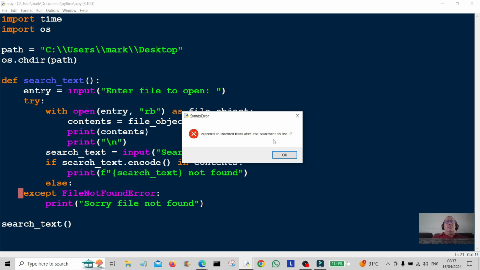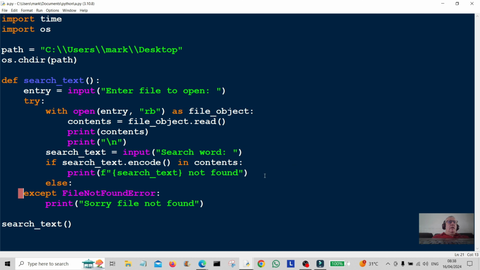Expected an indented block, line 17. Okay guys, a couple of errors on here. First of all, I should have put text found, so search text encode in the contents, search found.